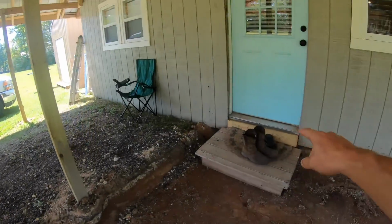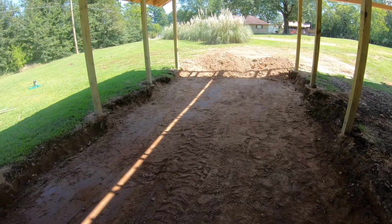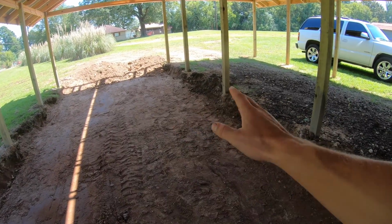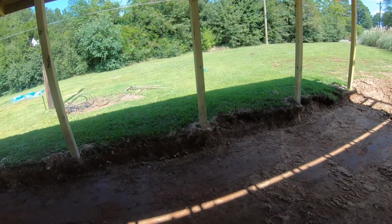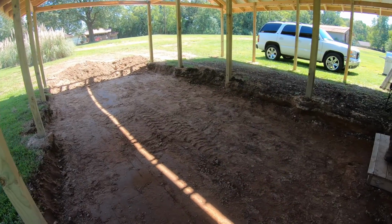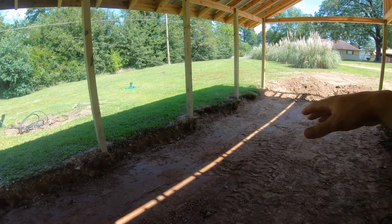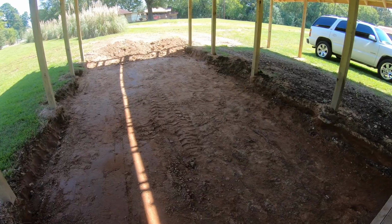The reason I wasn't worried about it is the floor is going to be framed and suspended off of the ground itself, and then I'll come back, block and brace everything, and block the floor up. That's how I did this side. I would love to have this perfectly flat, perfectly level, with a concrete slab poured here. But with this house, me and my wife are only planning on getting maybe 3 more years out of it, and then we're planning on building a new house or buying another house. So budget wise, a concrete slab and everything gets a little more expensive than just framing up a floor. So the floor's gonna be suspended and blocked up. That's why I wasn't overly worried about getting the ground perfectly level.